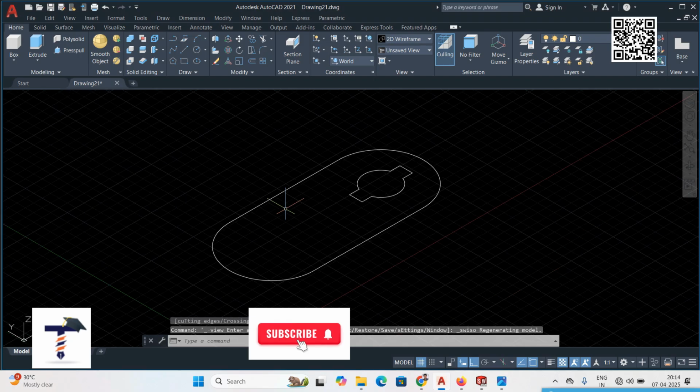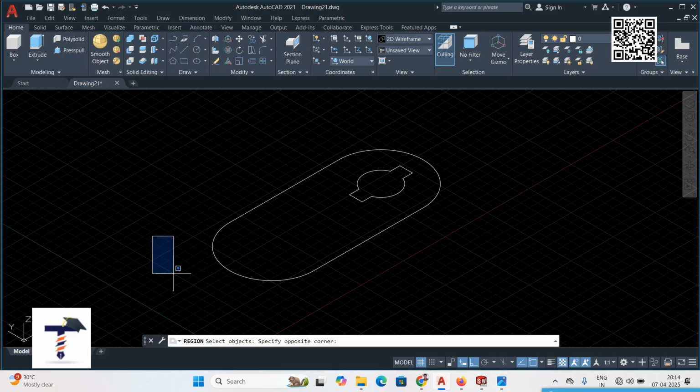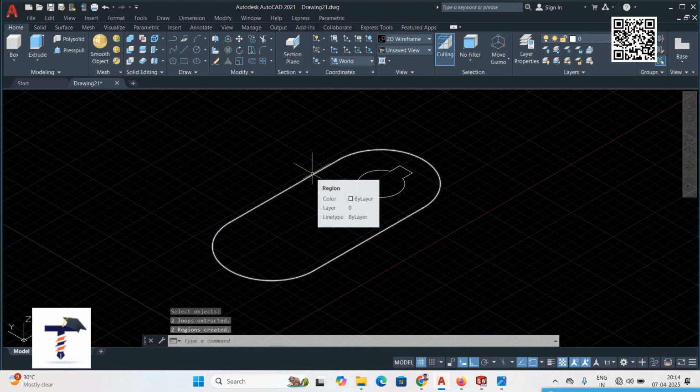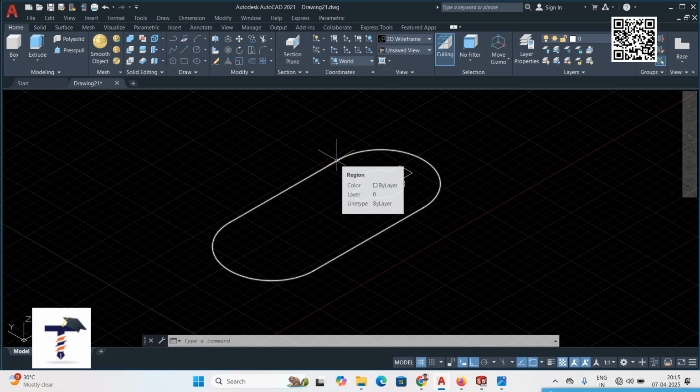Now this is the isometric view. Then we can draw a region. Select the total sketch at a time, and then right click. After region, select at a time, otherwise region cannot be done.